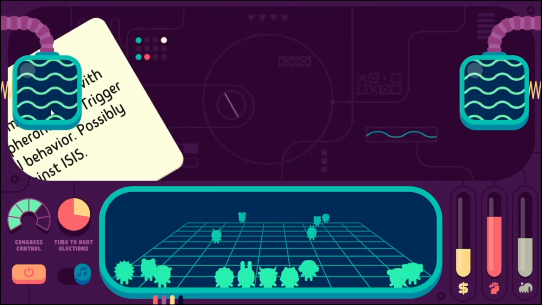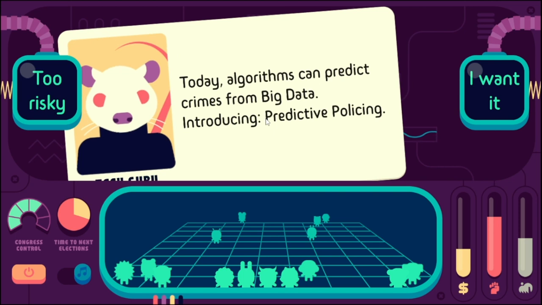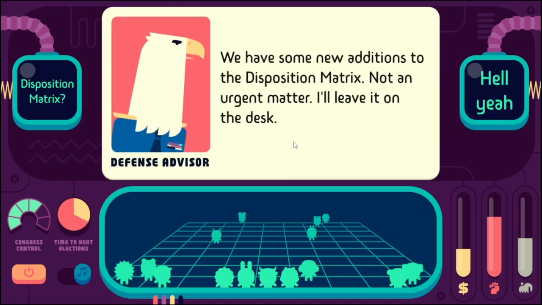No. Absolutely not. Today, algorithms can predict crimes from big data, introducing predictive policing. Hell no. Finally, we've invented the Torment Nexus from the hit sci-fi story, Don't Build the Torment Nexus. We so don't want this that I don't know how to express how much we don't want this. Get out.